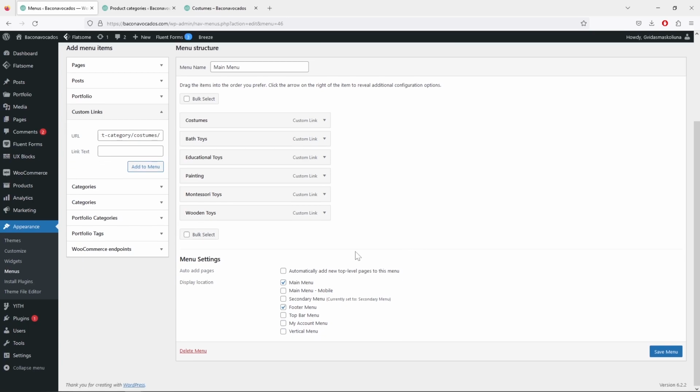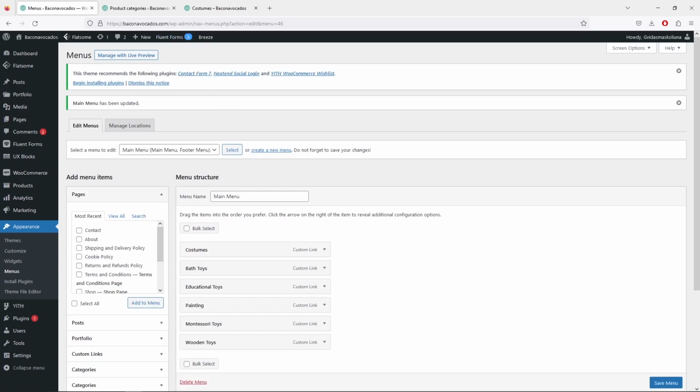And here, of course, you can set your menu to be displayed in various different locations, but you don't need to focus on that because in later lessons, we're gonna do changes to the locations of our menu that will be displayed on our website. So no worries about that. You don't need to focus right here at all. And yeah, once you're done with your menu, don't forget to save menu.